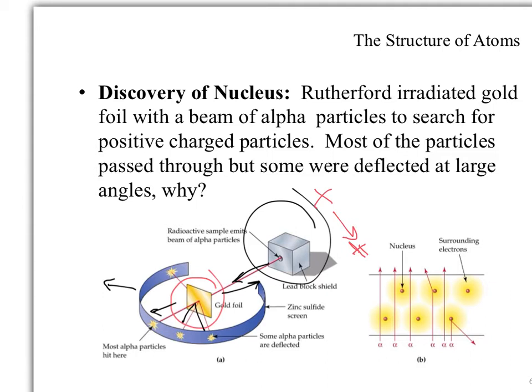However, what you need to keep in mind is that while we do have a positive end and a negative end through protons and electrons within the structure, there was one thing which was still incomplete. If one thinks about, for instance, hydrogen and compares it to helium, hydrogen has basically one proton. Helium, on the other hand, contains two protons, but the mass of hydrogen is one-fourth the mass of helium.